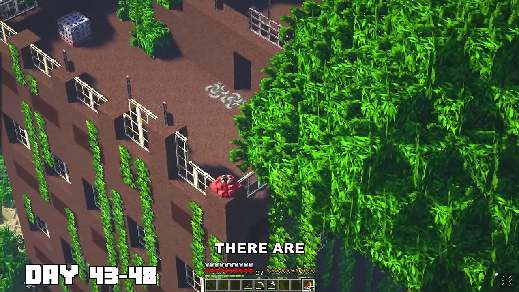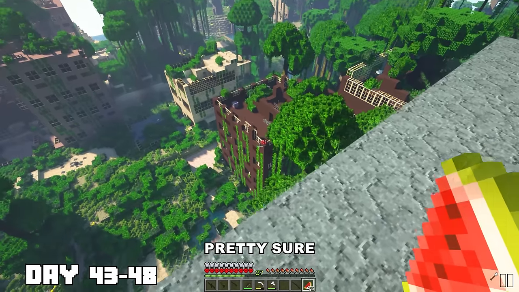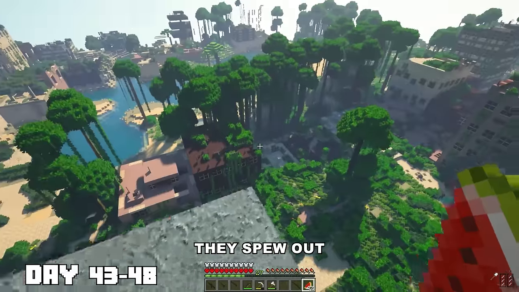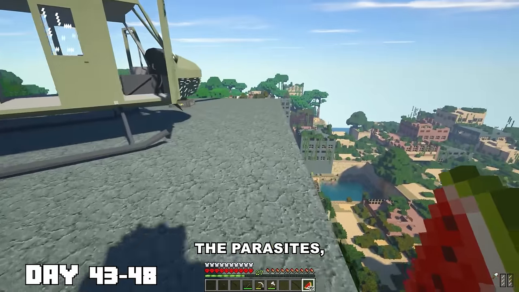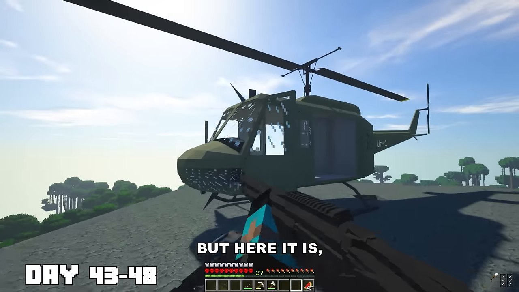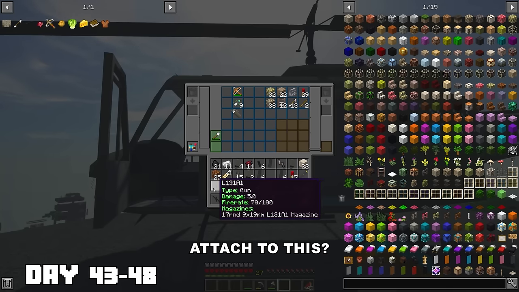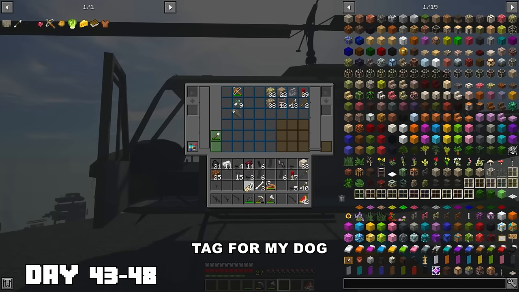So yeah, there are too many of these red things. I have no clue what they are, guys, but I'm pretty sure at nighttime they spew out the parasites, which is why I don't like nighttime. But here it is. Beauty itself. Do I have any more peripherals that I can attach to this? I have a name tag for my dog and some bones, but I don't think... No, I don't have any more attachments.